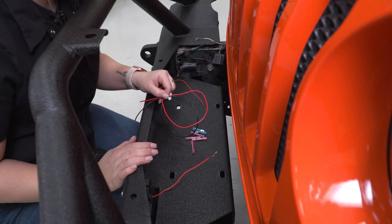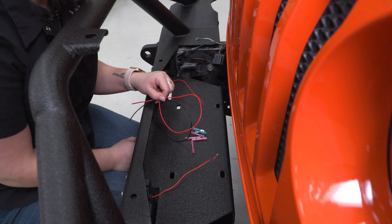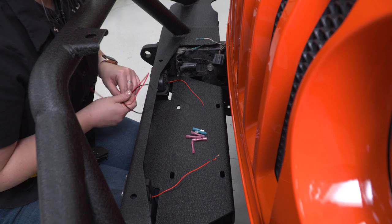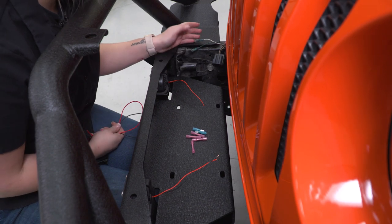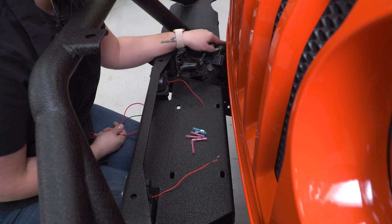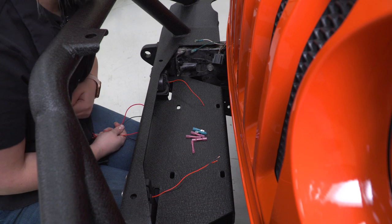What we can do now is wire up our fog lights. Now, depending on how you want to actuate your fog lights is going to depend on how you wire them. What I'm gonna do is wire them into our factory fog light wiring harness. I already have a positive and a negative lead here spliced into the factory wires. Now, you can run this to a 12 volt switch.